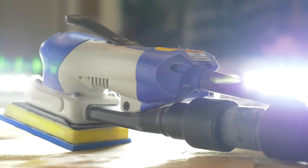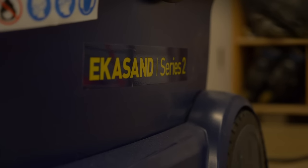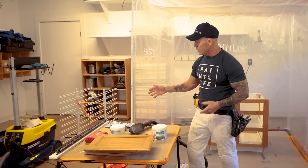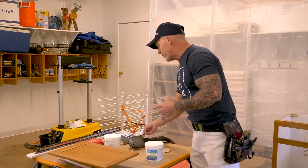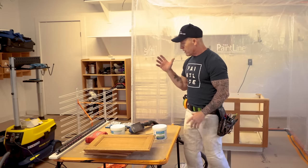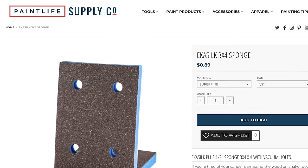A 3x4 is going to make the cabinet painting and sanding process way easier. I've got my dustless system over here. It turns on and off just by touching the paddle, and once I touch it, it kicks on the vacuum, ready to go. I've got different Ecosilk sandpapers I'm going to be using when I'm sanding. I'm a big fan of Ecosilk sanding abrasives. They're absolutely amazing, the best I've ever used. So I'm going to do a light sand, and then we're going to start applying our Aquacoat.